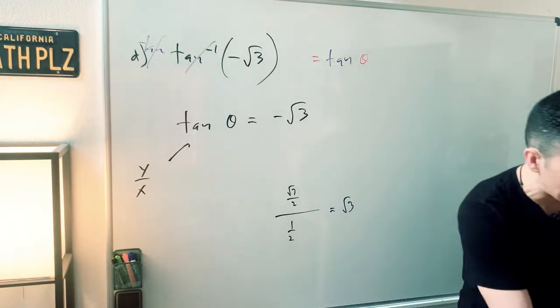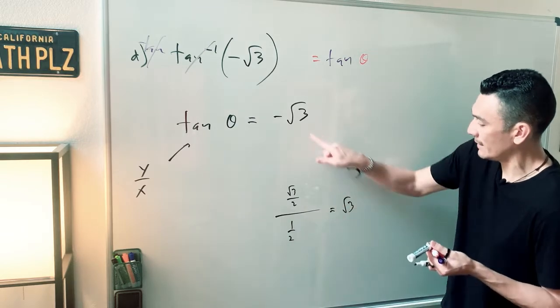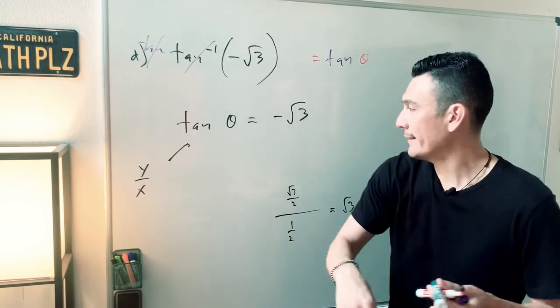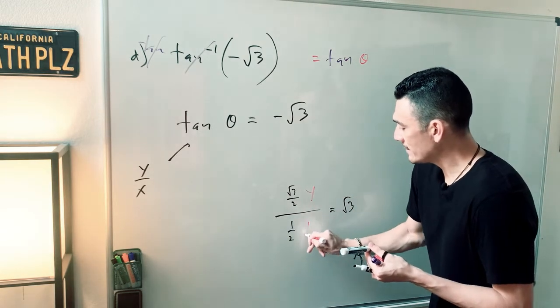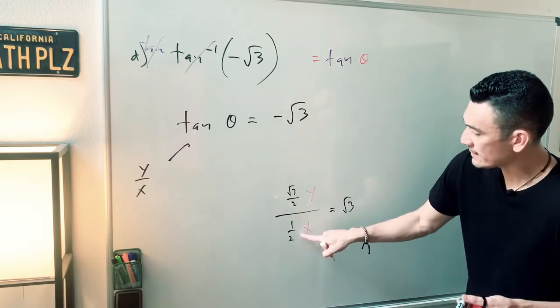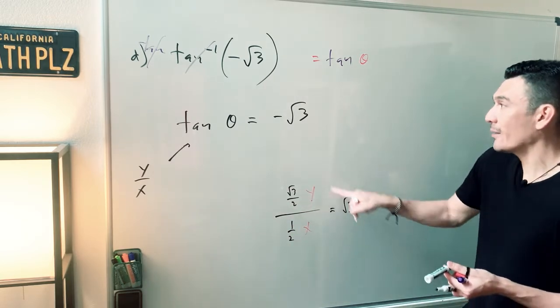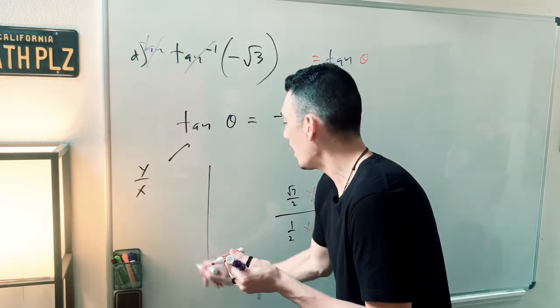Here is a fact. I know that this divided by this is that, and this is kind of the same thing. We'll deal with the negative in a moment. Don't worry about that. For now, I know that this is going to be my y coordinate, and this is going to be my x coordinate, because tangent is y/x, and this is y and this is x. And if I divide these, I get this back, which is like this. So my question to you is, where on the unit circle are we?